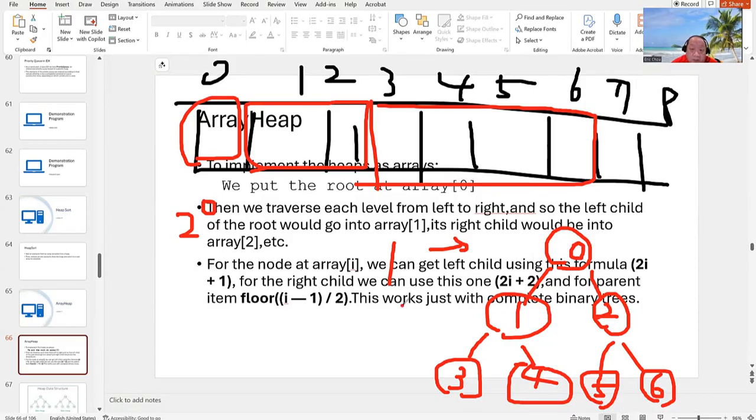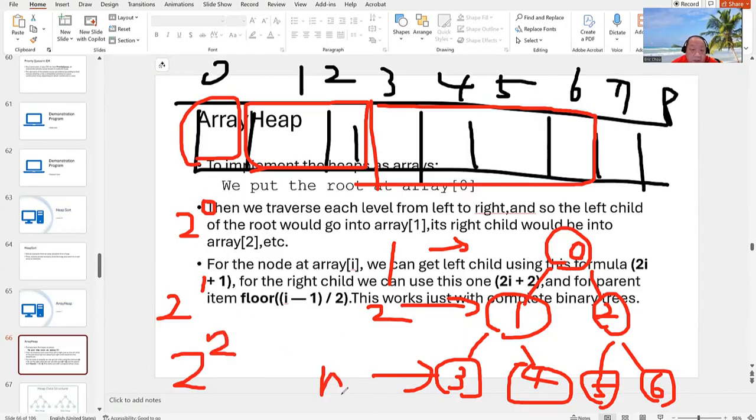Level 2 has 2 elements, 2 to the power 1. Level 3 has 2 to the power 2 elements. So level n has 2 to the power n minus 1 elements. Is that okay so far? It is an array, and it's also a heap.